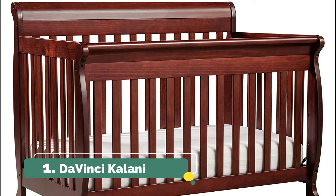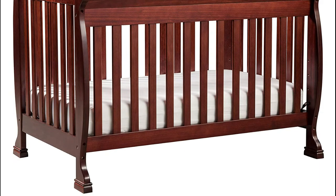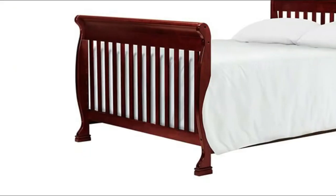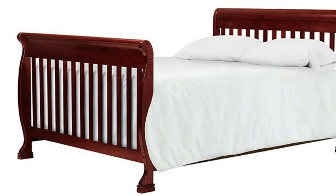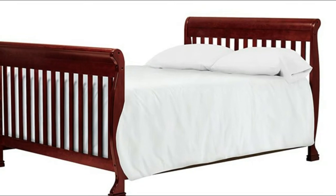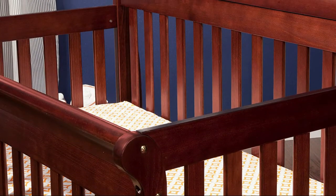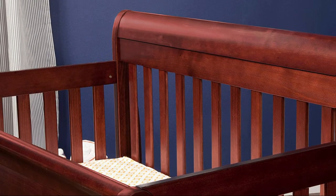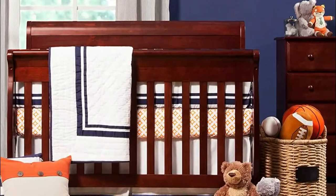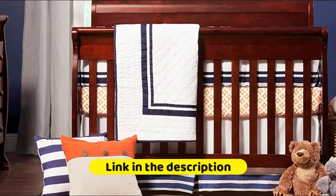Number 1, Da Vinci Kalani. Made of 100% solid sustainable New Zealand pinewood — only the best for your sweet baby. With four adjustable mattress positions, it can be lowered as your baby begins to sit and stand, and easily converts to toddler bed, daybed, and full-size bed. Built with non-toxic finishes for perfect safety and reliability, Da Vinci collections are also shipped smart to reduce our carbon footprint. So take a deep breath and know that the Da Vinci choice is the best choice all around for babies inside places and babies outside spaces.